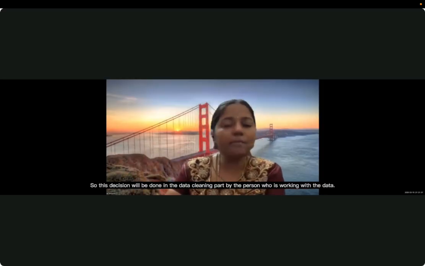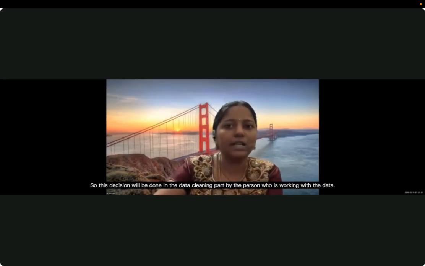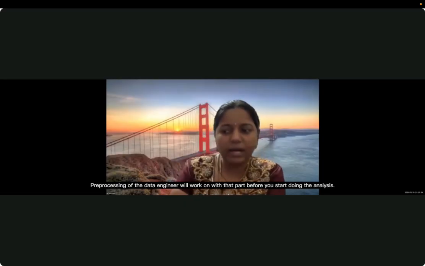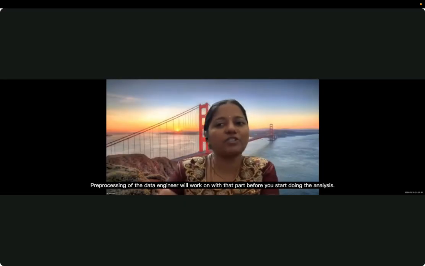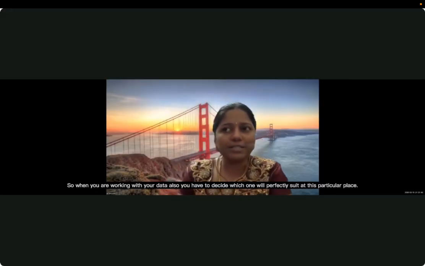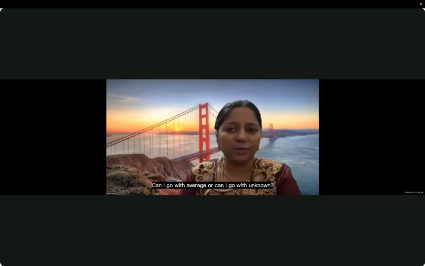This decision will be made in the data cleaning part by the person working on data pre-processing, or the data engineer, before you start doing the analysis. When you are working with your data, you have to decide which one will perfectly suit: can I go with average or can I go with unknown? And the best choice for our data set is unknown only. It's not average.